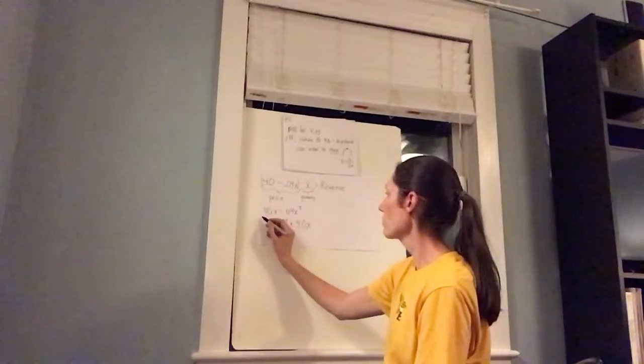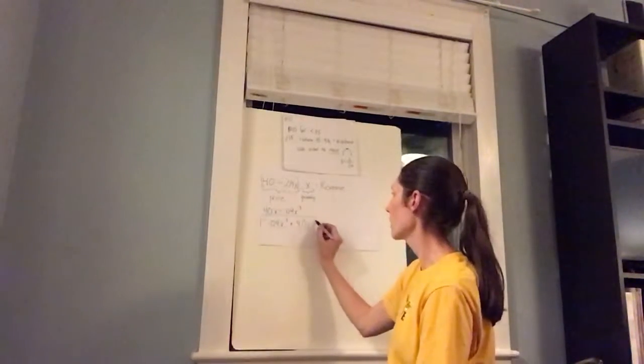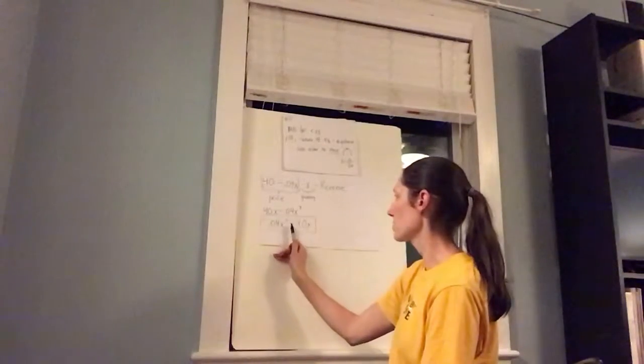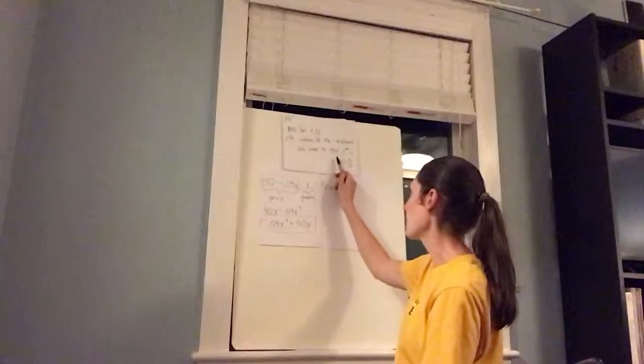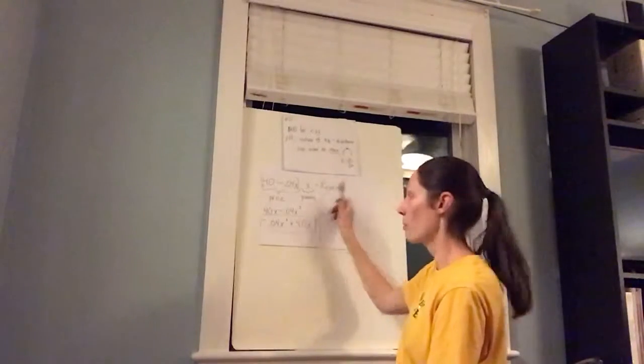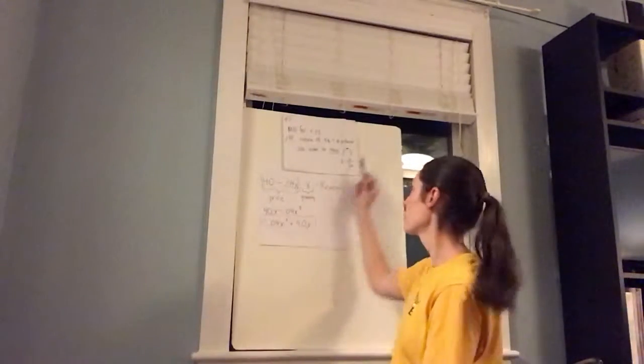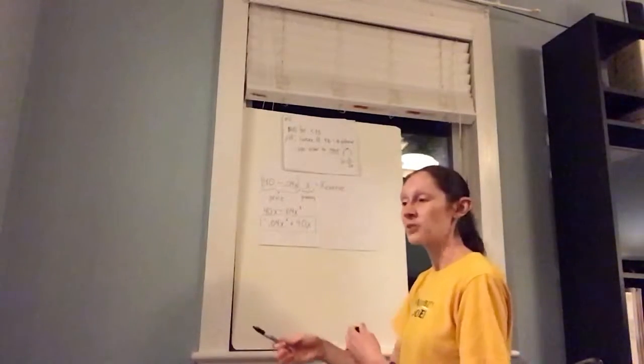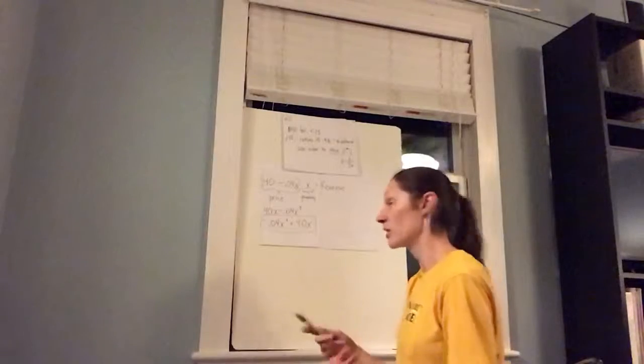So the equation I'm looking at, this is not the answer, but let me at least highlight where we're at. Negative 0.04x squared plus 40x. I want to maximize this, so I'm going to hit it with vertex formula. You'll notice the a value is negative, reminding me my parabola opens down, I'm maximizing. Again, these steps are kind of just ways to check in and make sure we're on the right track.